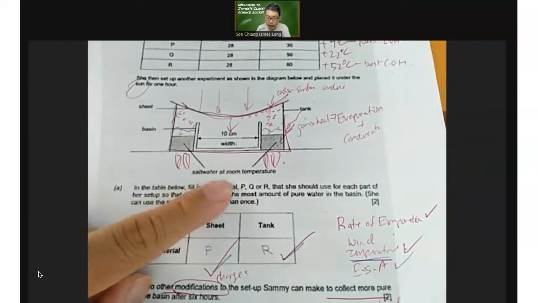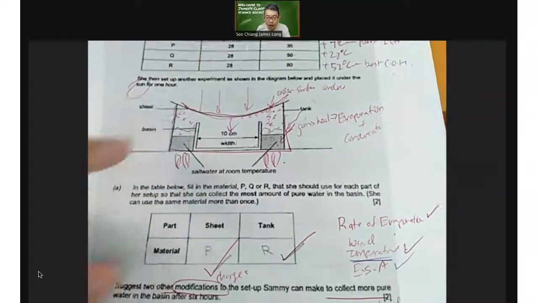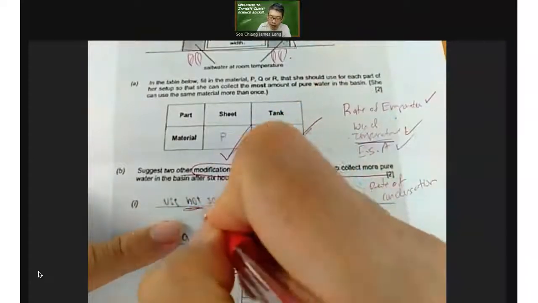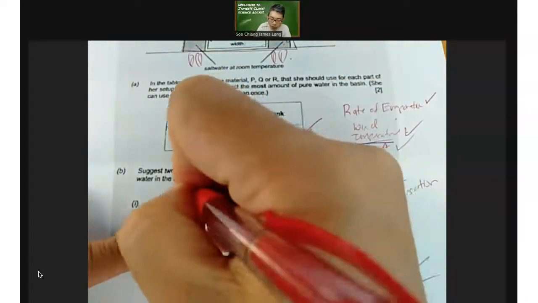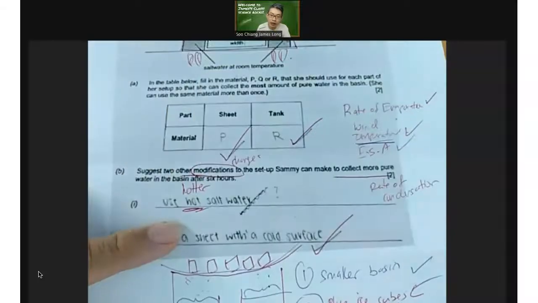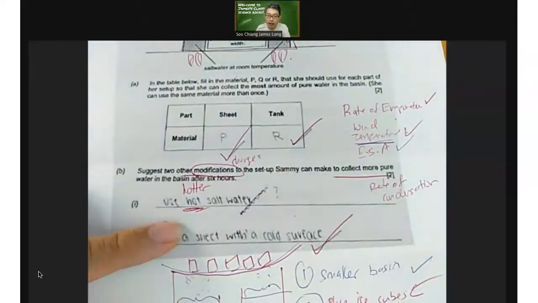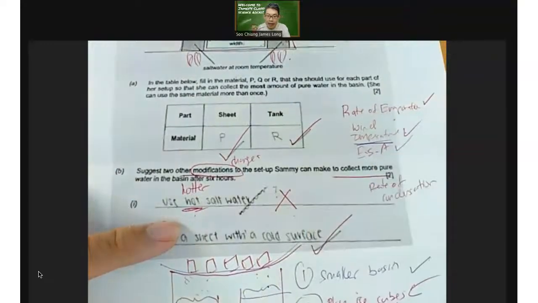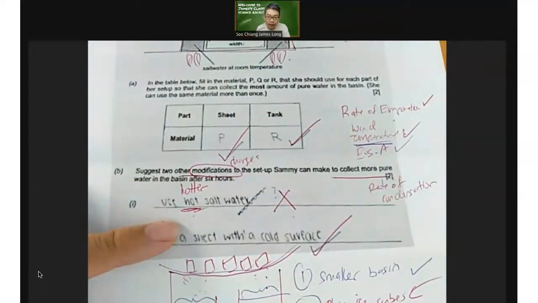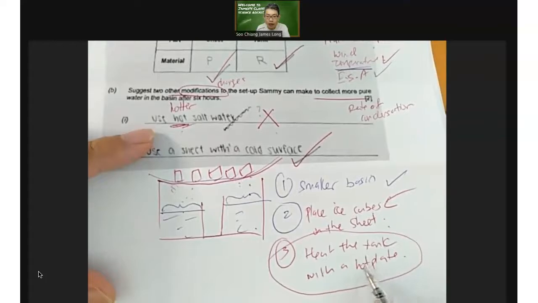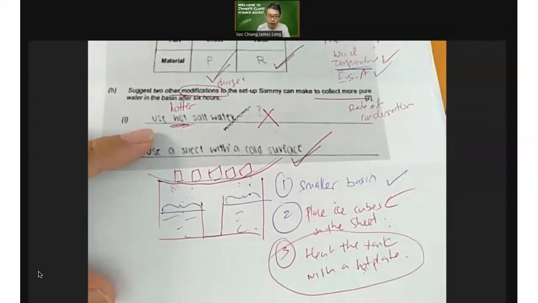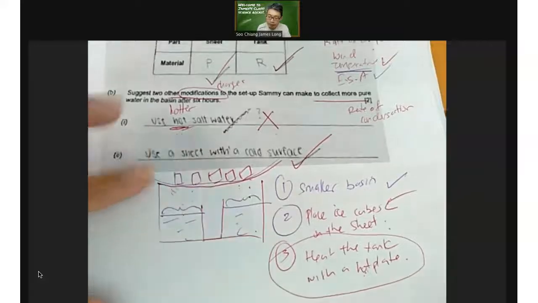It will not be at room temperature anymore. It's placed under the sun. So when you say hot, this is not a comparative. How can you talk about even more? If you talk about using hotter salt water, I can understand, oh, you are increasing the temperature. If you just say hot water, no, I cannot see the idea very clearly from you that you understand that you have to increase the temperature of the salt water by whatever means you're using. So this answer I will not accept.